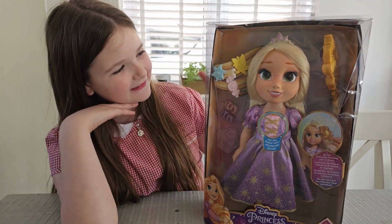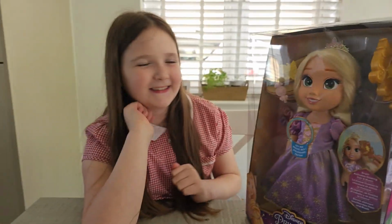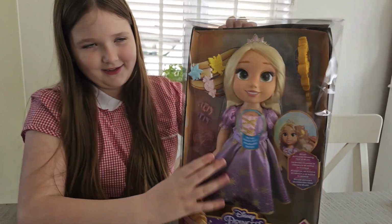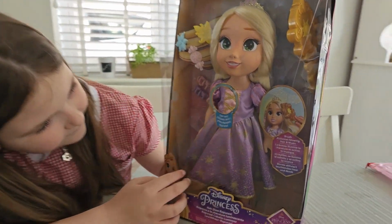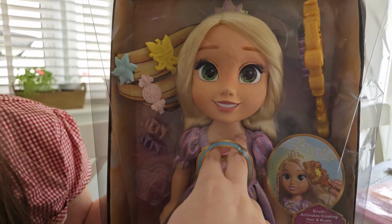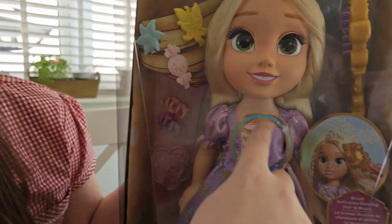We're back with another box opening, and this time we've got the beautiful Rapunzel from Tangled. With lanterns, because she saw the lanterns. Yes, lanterns, and this one sings as well. So you comb her hair and she sings a special song. And I think she's got loads of little hairbands, yeah, she has accessories.